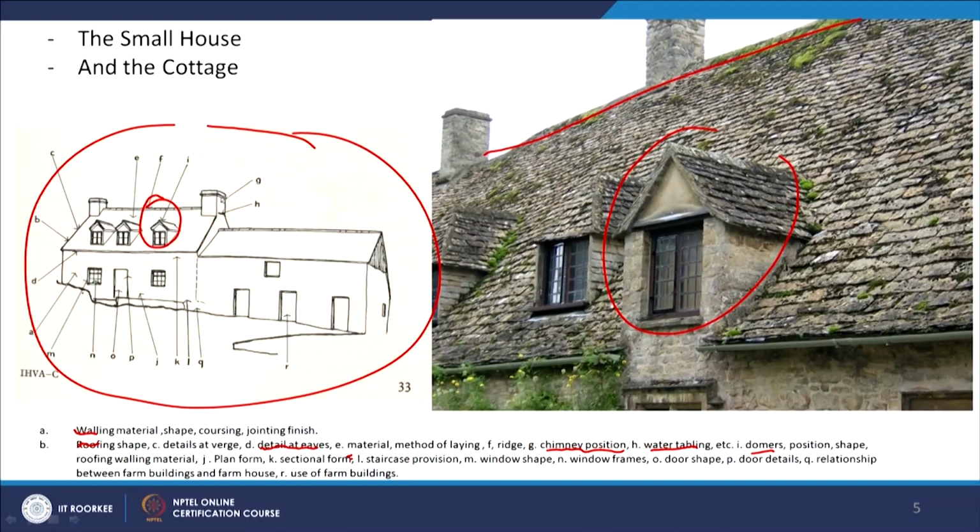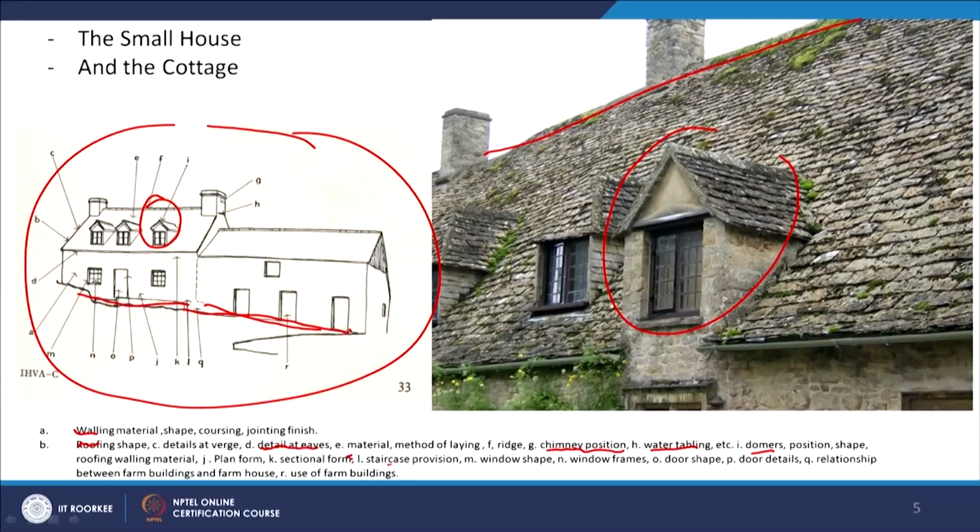Like in a long house, you have one part as the living space and this part is for animals, and it is all tilted so that the water gets drained out. So similarly, what plan forms, like in Japanese Minka dwellings, we discussed how they lived with animals, as well as how they categorize the workspace as well as the sleeping spaces.